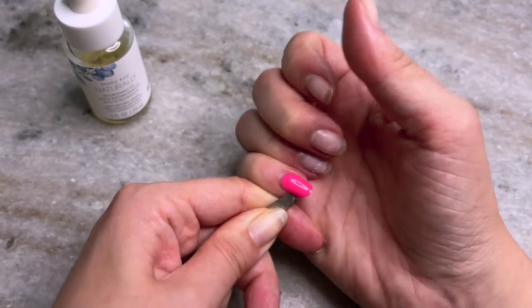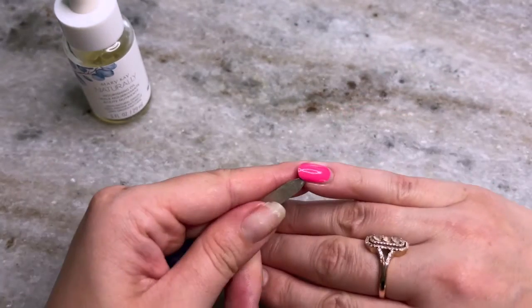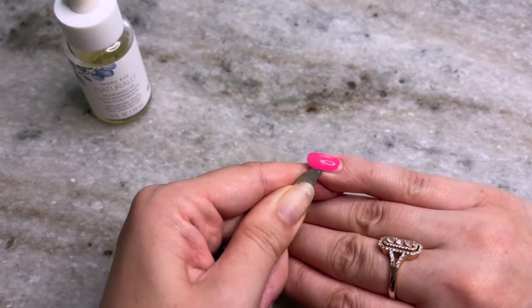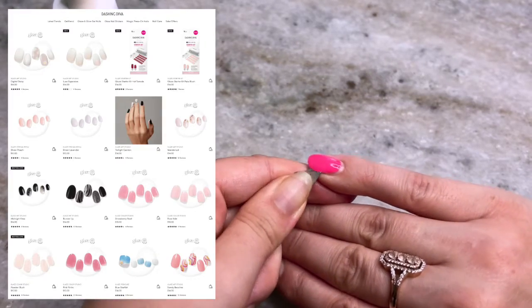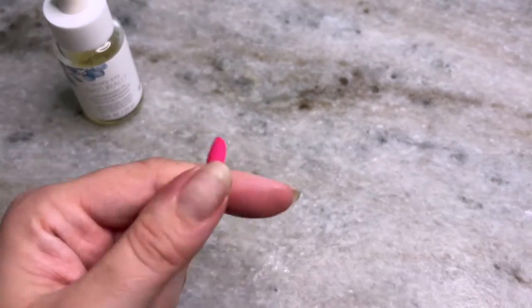If I could put in a request to Dashing Diva, it would be that they have even more variety and color options. I like more bold and fun styles, and most of their options are pretty plain and simple. Outside of using up what I've already purchased, I don't think that I'll be going for the gloss strips again simply because I loved the glaze more.